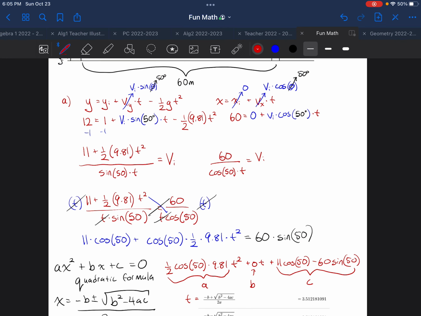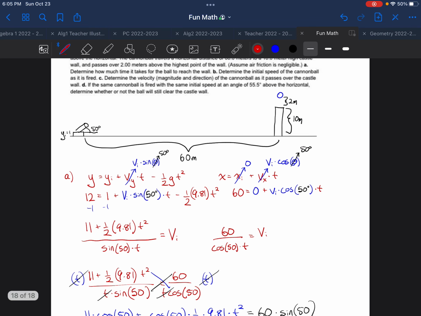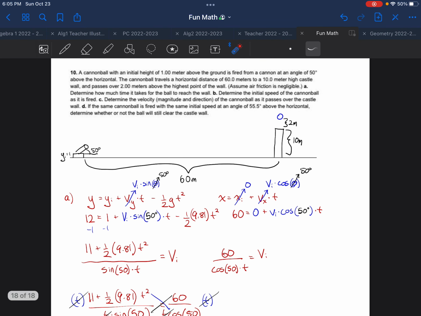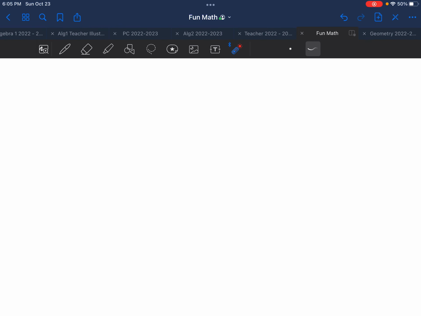That's only part A. I did all that work for part A, but because we did all that work, it's a lot easier. Let's move on to part B. Let's reread it. Part B asks to determine the initial speed that it is fired. It's not the initial y component speed or x component speed, so we have to do a little bit of extra math. The question for part B is, to use S for speed, what is the speed? And I know the equation.